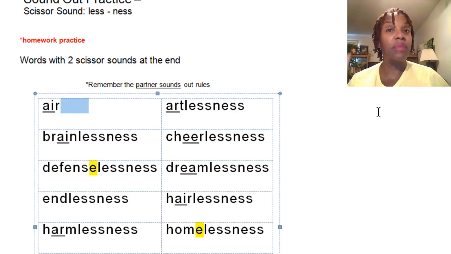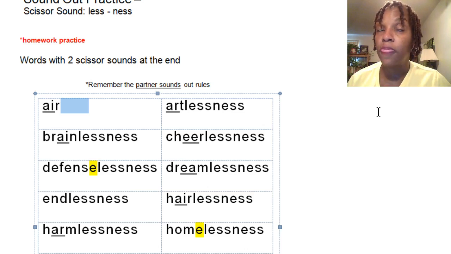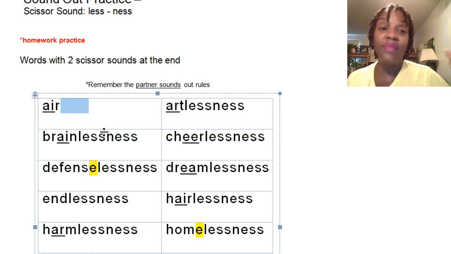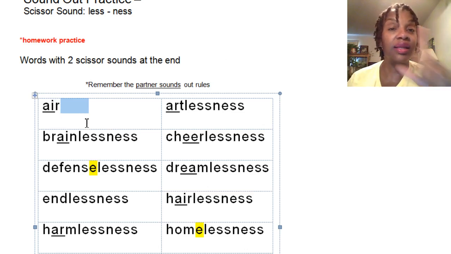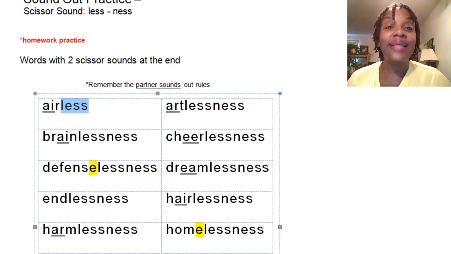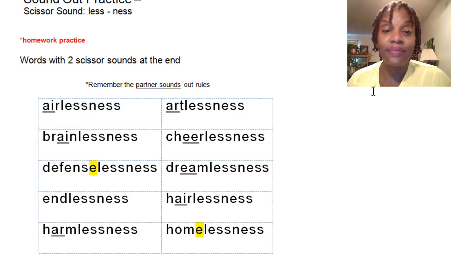Now you're going to have to remember from way back the two vowels walking rule that we learned, right? When two vowels go walking, the first one does the talking, and it screams out its letter name, not its letter sound. So we're left with AI, and these are two vowels that are walking. The A does the talking, so the letter I is silent. You sound out this word as air. Now let's add back those scissor sounds that we cut off, one step at a time. Air. Less, ness, airlessness, okay? Good job.